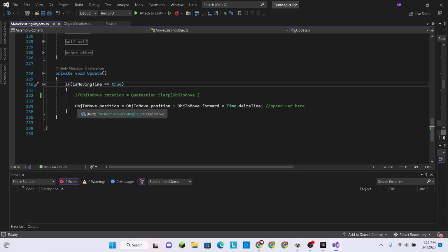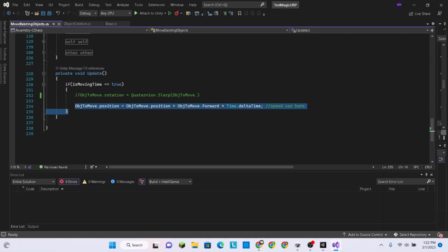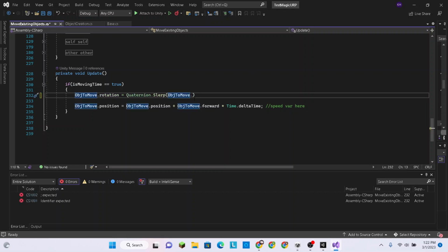It looks like the way we were anticipating on making this work was making the object move to the position it was supposed to go to by just moving forward, which means we have to make it face the thing that we want it to move towards. So for now, instead of trying to do this fancy thing that I was initially anticipating, we will just use the lookat function. So it'll just snap to the direction it's supposed to go, and then it'll go that direction.